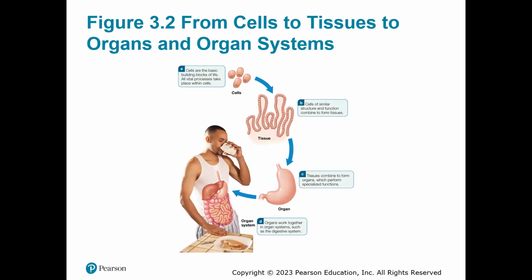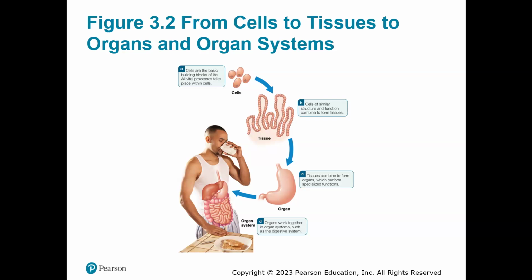All right. This is sort of the organization of the body, right? We start with cells, and cells are the basic building block of any living thing. They are the smallest unit of life, right? We have unicellular organisms that are considered living things. They can carry out all of the tasks that living things can do.